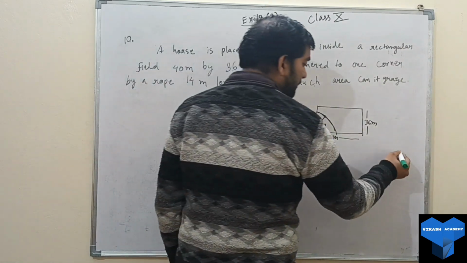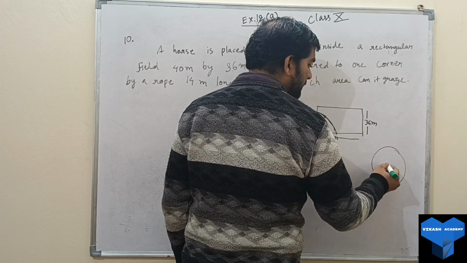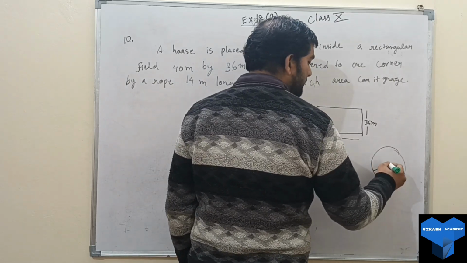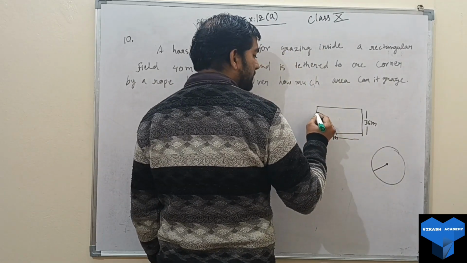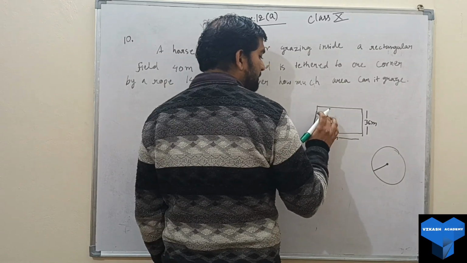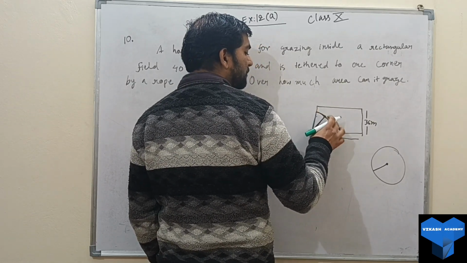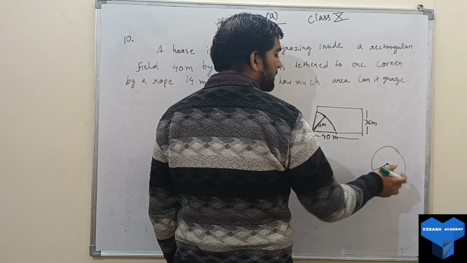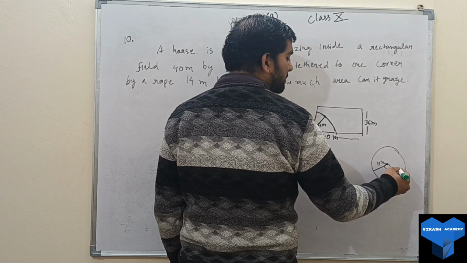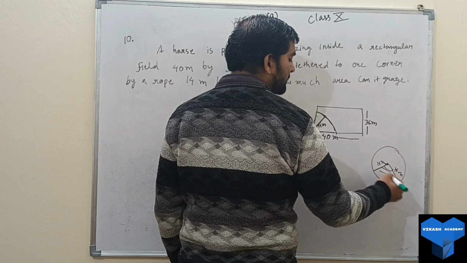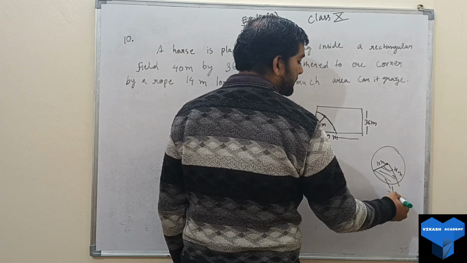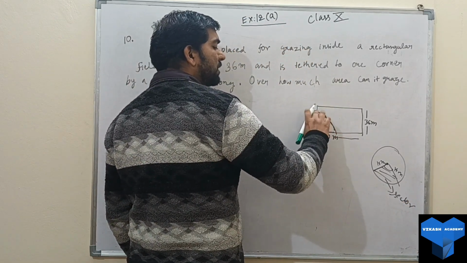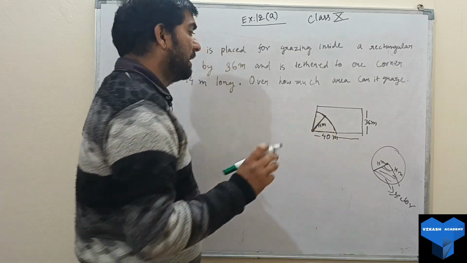So you already know, if you have a circle here, this is the radius. Same like this, the rope is the radius, and if you see this figure nicely, this will be the radius and this will also be the radius, because the horse will move till here. Yes or no? And here also. That's why this figure, with 14 meter and 14 meter, is nothing but what? This area is called what? We call it a sector, an area of sector. So we have to find how much area it can move. In this area the horse can move and eat grass, right?